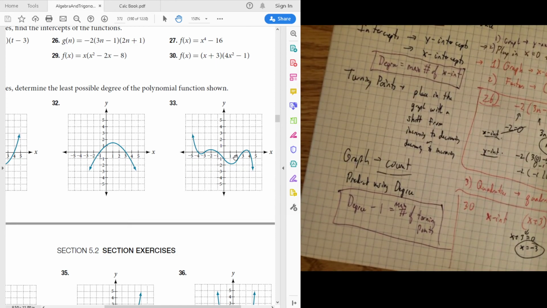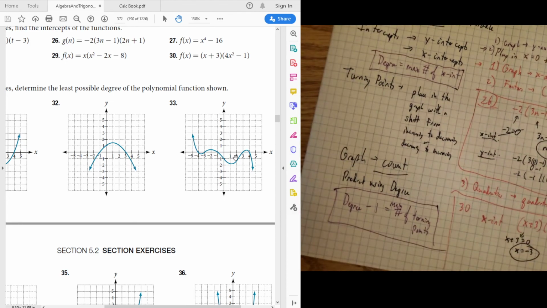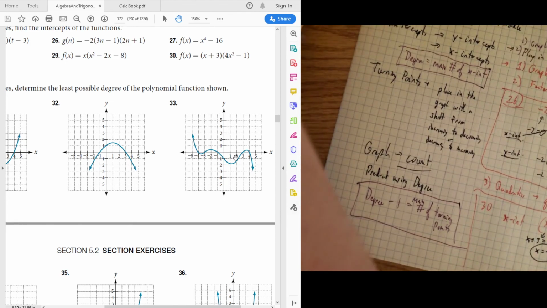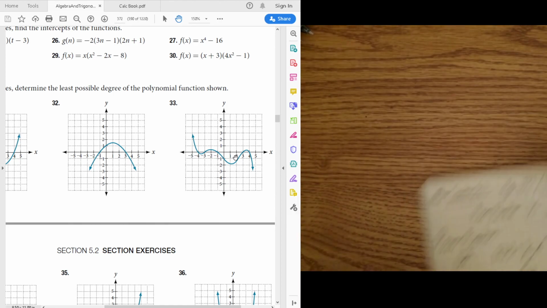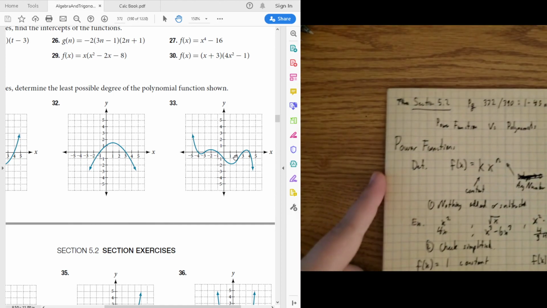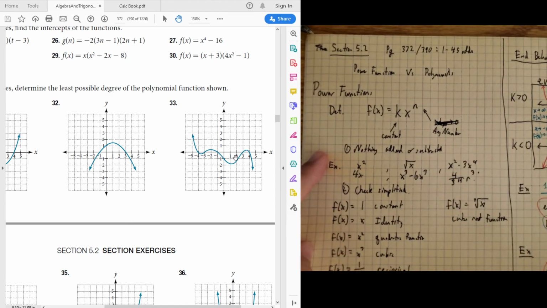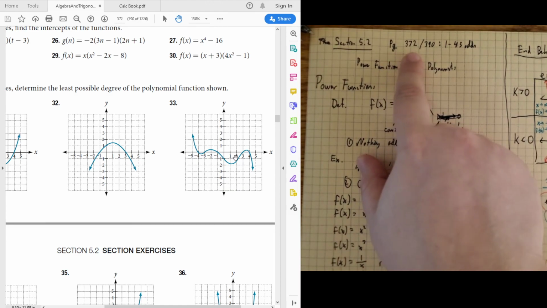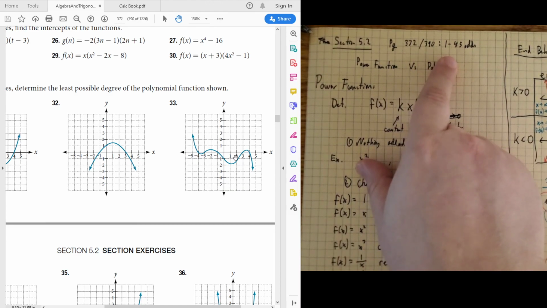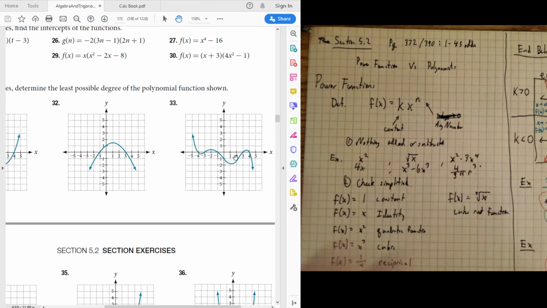That's it. That's your entire homework assignment. Questions about a lot of end behavior stuff. Notice again, as we've been discussing before, a lot of these assignments are not dealing with a lot of hard math. It's just, do you understand the concept that's going to be getting tricky? And so, again, our homework assignment for tonight, page 372/390, 1 through 45 odds. For many of these problems, note the difference, whether they're power function problems or polynomial problems, because they are slightly different, even if they do use very similar rules. So make note of that.